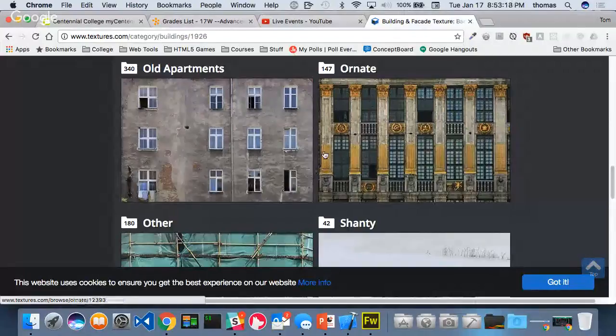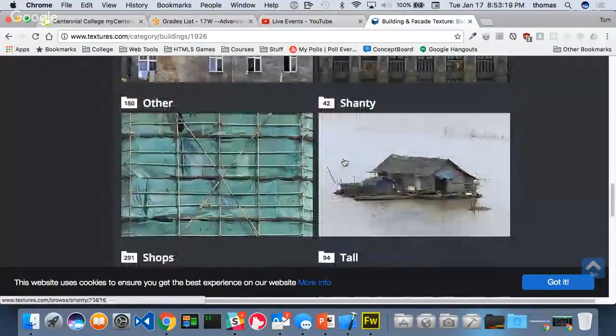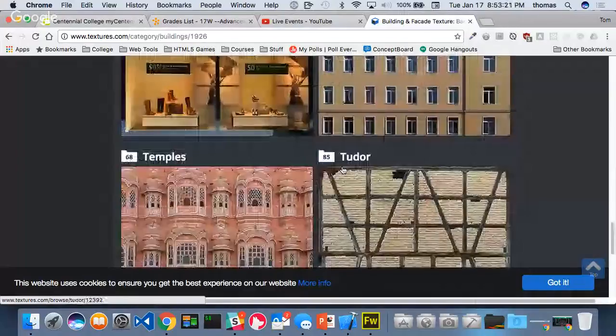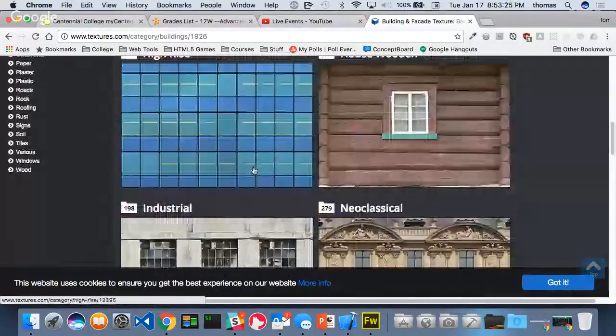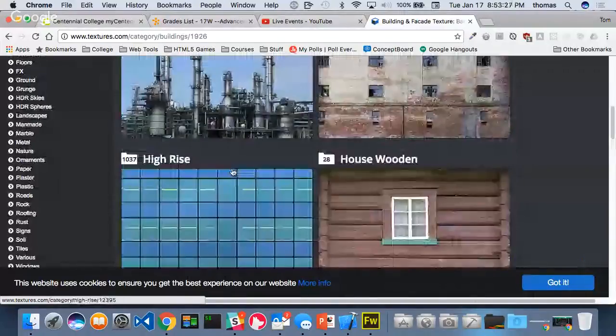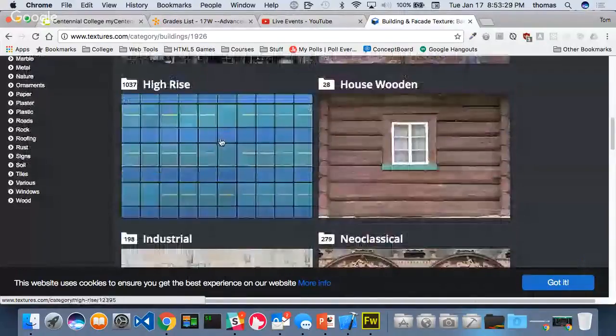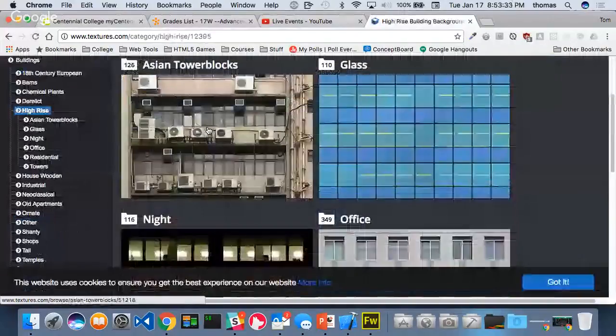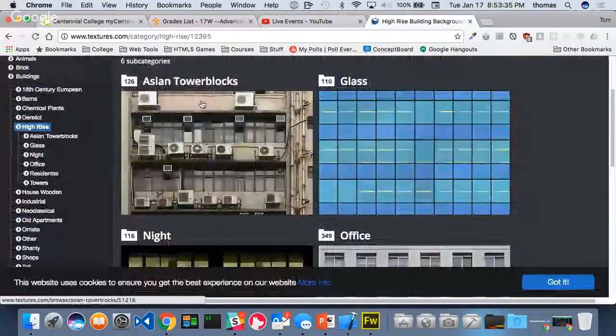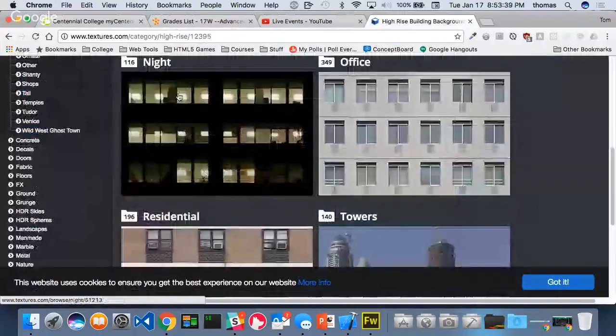So I'm going to take something. Okay, you guys help me out here. I've got to take some kind of controls. I want to choose some kind of background that maybe doesn't make sense right now. This, right? Because that looks kind of more professional. I'll take this one. There's glass high rises. There's a bunch of Asian tower blocks. I like this idea, right? And maybe I can put in my letters instead of the windows.